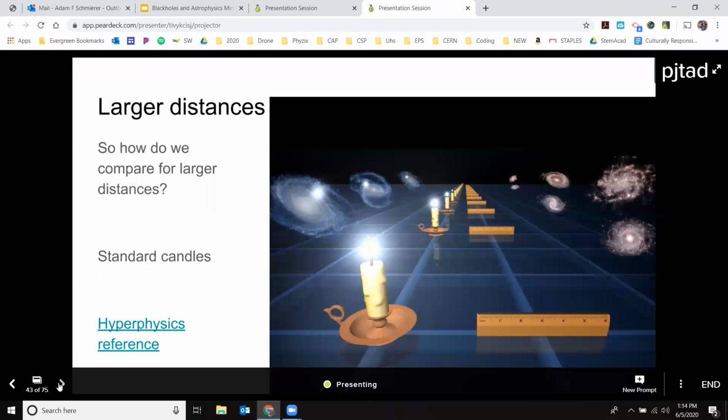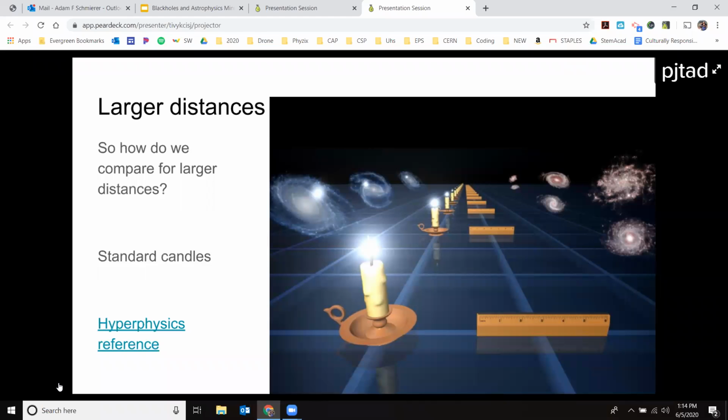So in the middle is hopefully something that makes sense to you. A candle and a ruler, right? As you look further away, does the ruler get smaller? Somehow somebody bought a 6-inch ruler, okay? Maybe they're in the middle of a quarantine and that's the only ruler they could buy, so let's not give them a hard time. But as you look off into the distance, see how that ruler gets smaller. Those distances get smaller. Also notice the luminosity of that candle is the same everywhere all the way down that line, but it's dimmer the further away it is.